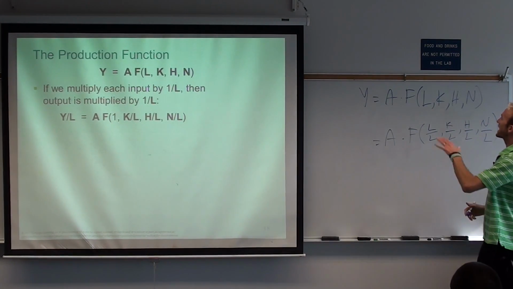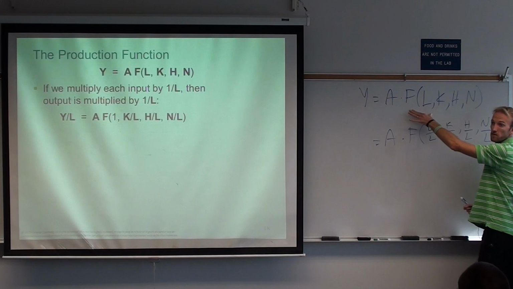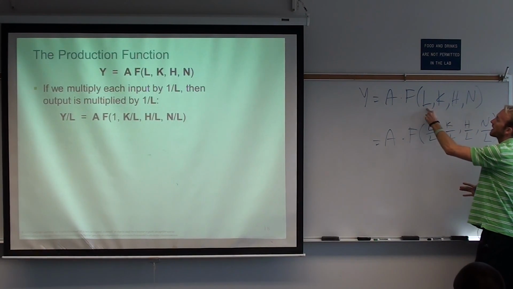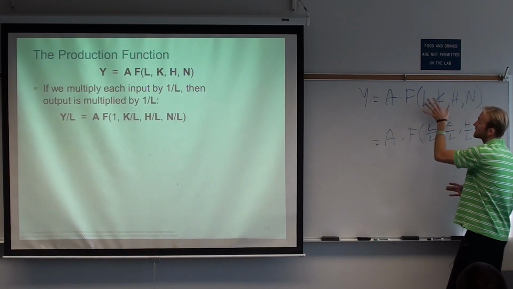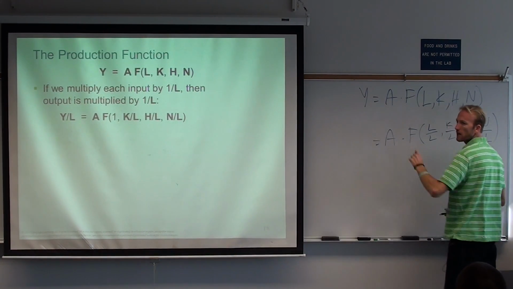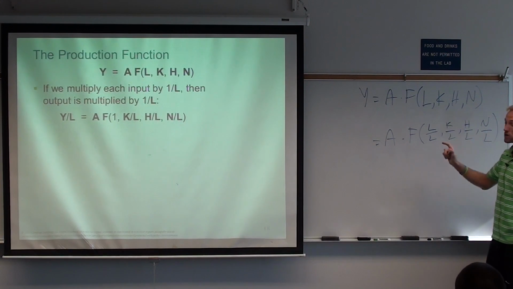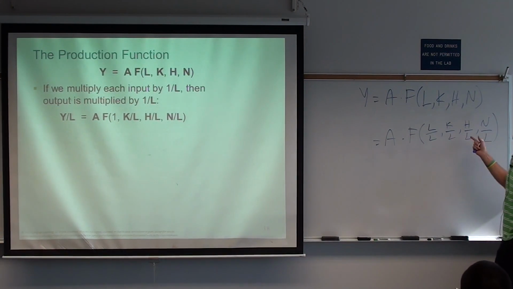Okay, so I've taken this property of this production function that's constant returns to scale. It means that I can multiply these numbers by the same number, and whatever that number is, if I double them all, I'll double this or something like that. Well, I've done something tricky, and I've divided them all by L, or multiplied them by 1 over L, right? So I still have this constant returns to scale thing.